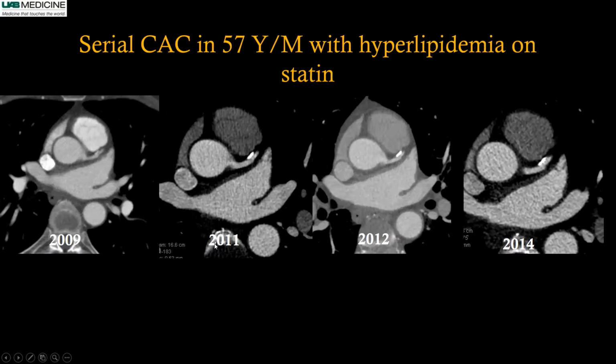But then after 2 years, he got another scan. At that time, his calcification became more dense. Lumen may be slightly narrowed, but nothing significant. Now he was put on statin. And after that, he started getting a scan 1 or 2 years after. And you can see the calcification density as well as the volume has not significantly changed over 3 years.